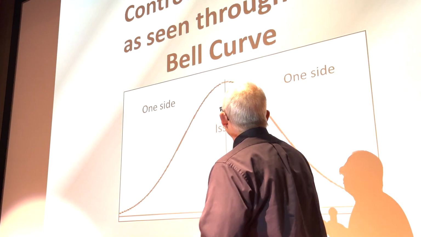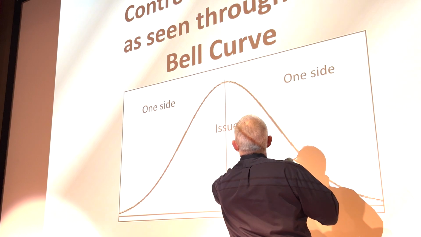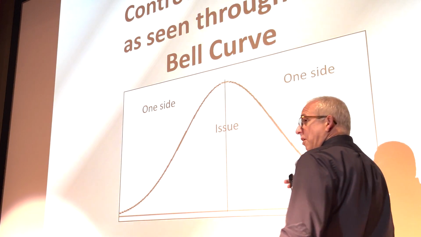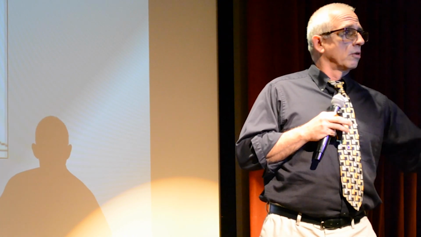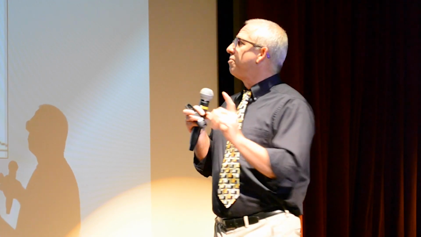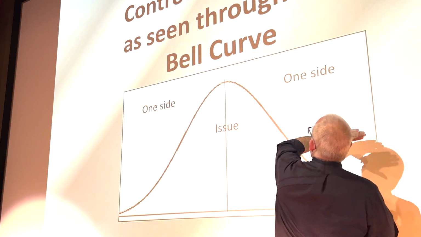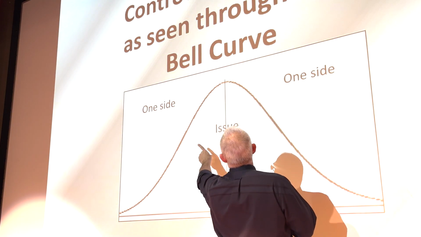So if you're looking at this and we're dealing with a controversial issue, you have an issue and you reside somewhere to the right of it, or you reside somewhere to the left. That's great. You're in the standard deviation. You're in the normal grouping of people who agree with this. However, that is if this is a standard skew. Many times it might go this way, or it might go down this way. And if you're to the left or to the right, you're going to find yourself outside that deviation.